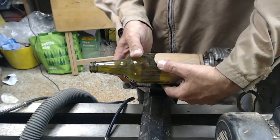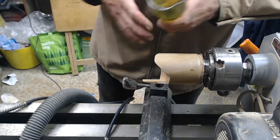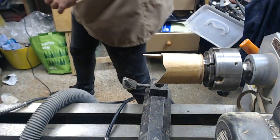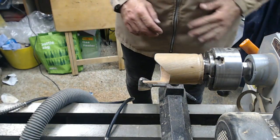Do you know what? I'm going to glue it there. Let's go for it. Let's just go for it. I'm not even going to glue it yet, because I've got to part it off at the bottom. And then I'll glue it. Let's part it off. And then glue it in.